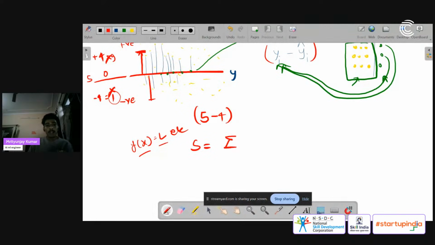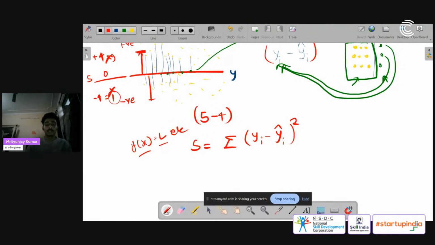Basically, s is going to add all the error points: y, that is the original point, minus y hat, the predicted point, for the particular point i, and squared. Why a square? Because we do not want to mismatch the values. We don't want to make it messy. After squaring, negative values also become positive, so it maintains all the errors in the right way. And the square also helps us to differentiate, right?